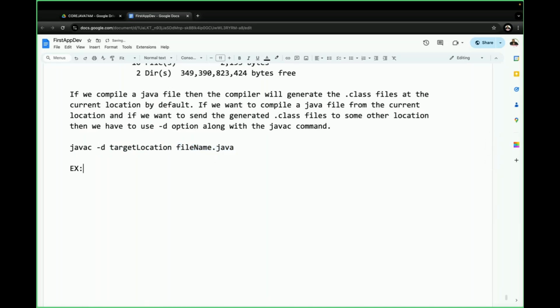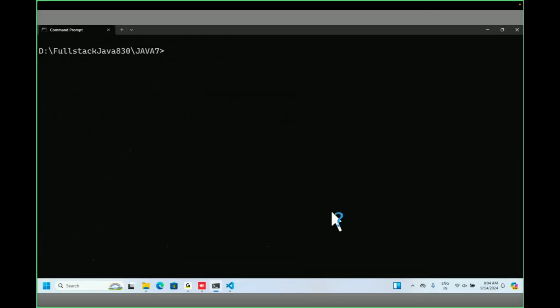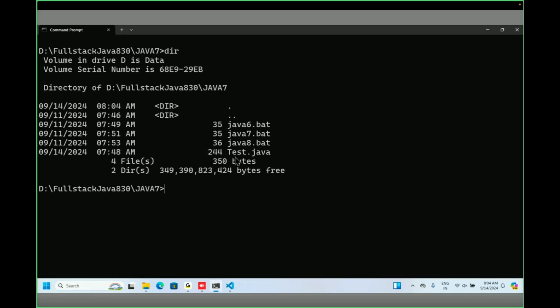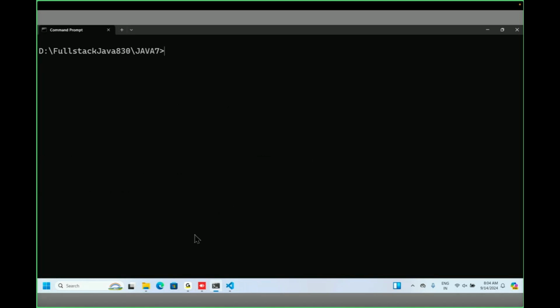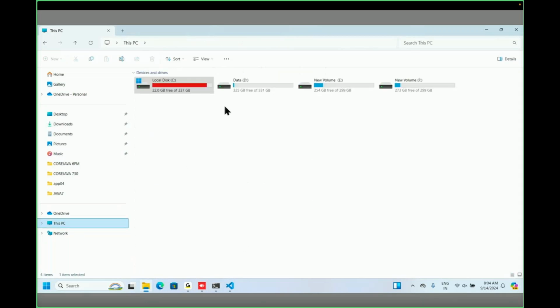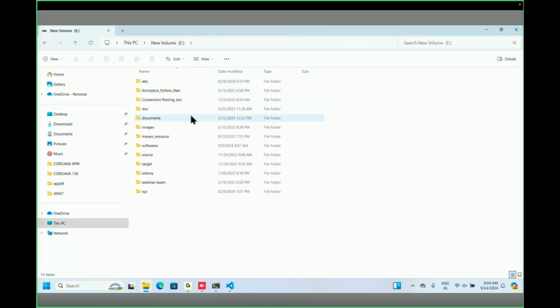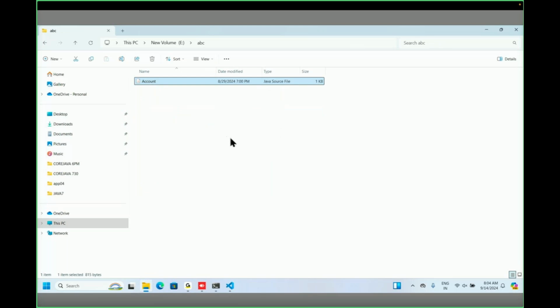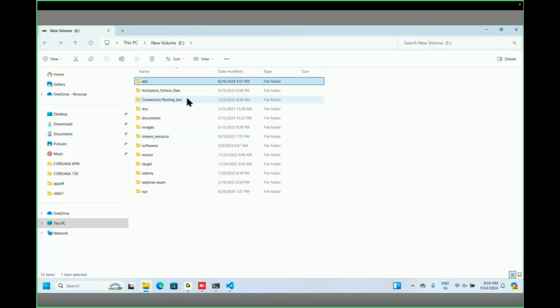Now I'll show an example code; observe carefully. Programming point of view, no change. Even I want to delete the *.class files. So many .class files are created, and I want to delete them. With dir, only Tester.java is available along with the batch files. I want to create a separate target location. My program is available on the D drive, and I want to prepare the target location at E drive, ABC: E:\ABC.